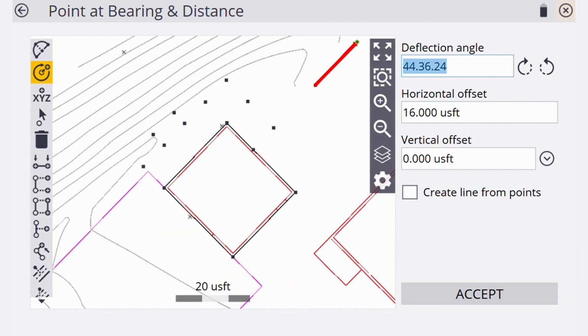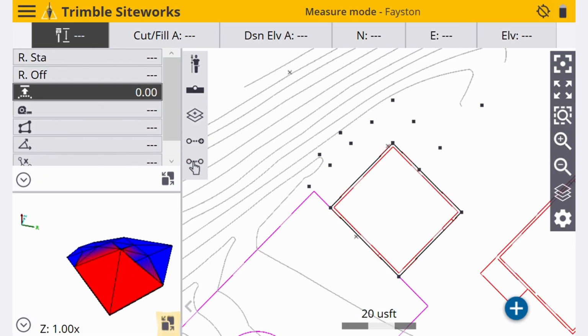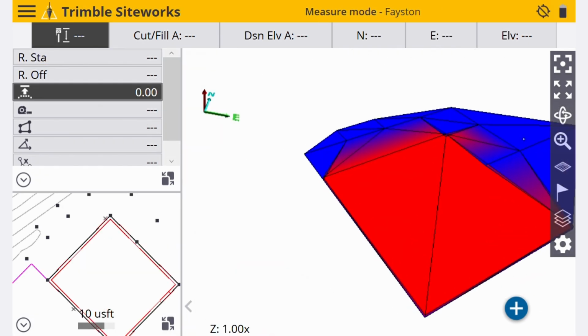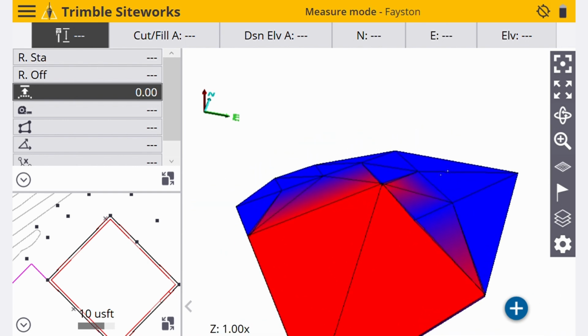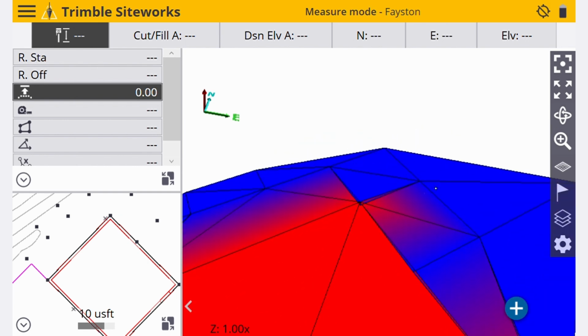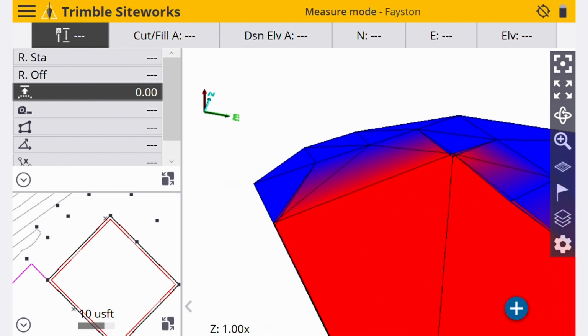But what we're going to do is hit the X and let's just see what we've started to create. We bring up our 3D surface, you can start to see our wall is forming of where it needs to be. And then we're just going to build off from this. All right, so in our next part, we'll put the PDF in and we'll start getting our contouring squared away.